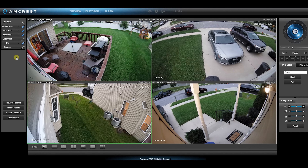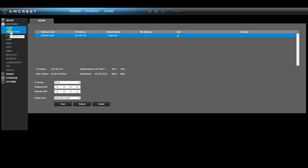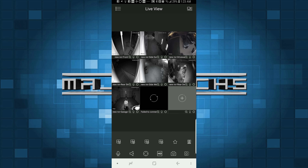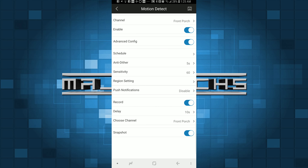Once you do have everything set up, this system works pretty well. The NVR supports not only wired cameras but also wireless cameras on your network, so they can be monitored and recorded as well. There are hundreds of settings that can be customized. The NVR supports several streaming formats so your cameras can be accessed on any device, including your phone. The Amcrest app does take a little getting used to, but it allows you to view and manage your NVR, camera settings, and access your recordings. You can even set up alerts so you're notified on your phone if motion is triggered on any of your cameras.